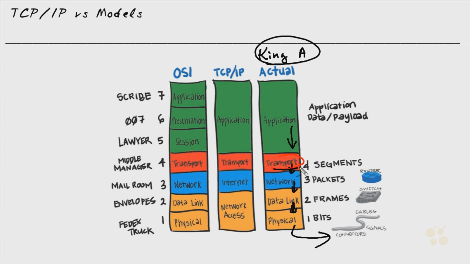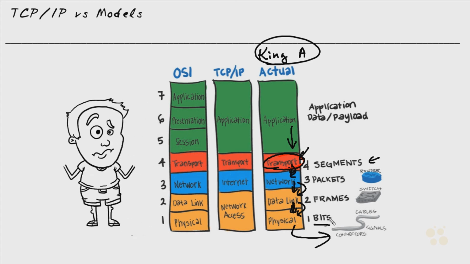For example, if we had the middle manager, the transport layer, that was currently working with or looking at some data, instead of calling that data, we could refer to that information at that layer as a segment. For example, a segment of data. And as that information gets passed down to the mailroom, down to the network layer at layer 3, we could refer to the data at that layer as packets. And as the network layer passes that down to the envelope stuffers, the data link layer, we could refer to the data at that layer, layer 2, as frames of data. And then as that information is actually transmitted or sent, the actual data could be referred to as individual bits that are being sent over the network at that point.